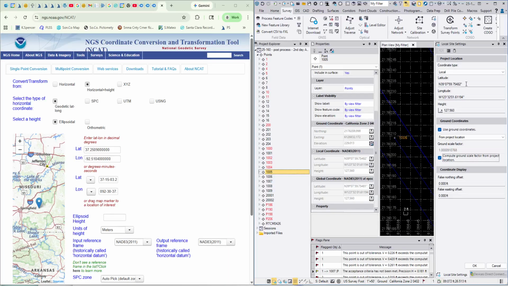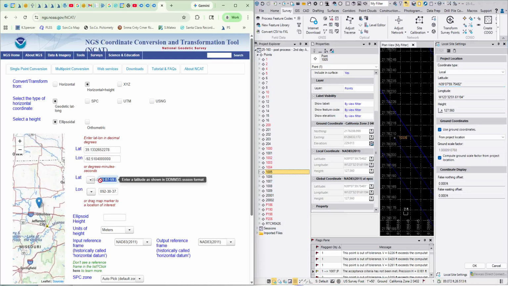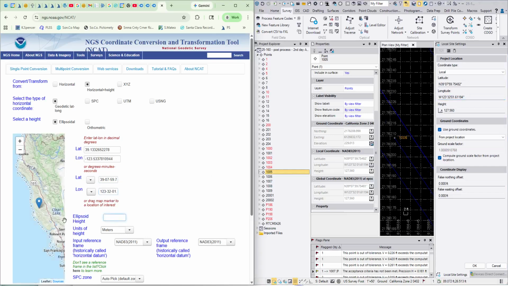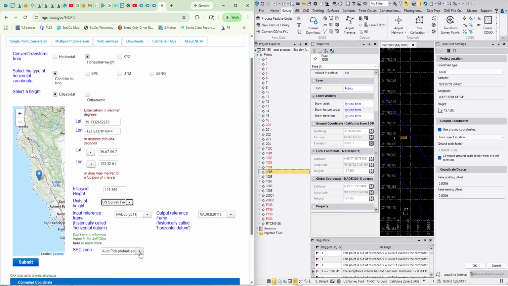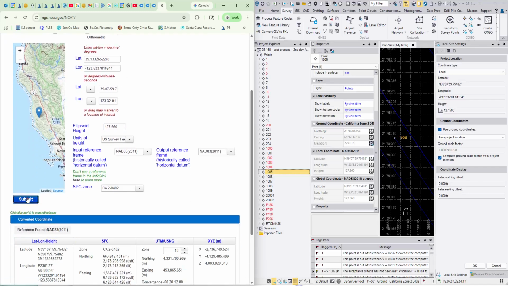So you can see here it's DD MS format. So if you go here, I don't think it'll like it. You just copy and paste like that. It might, yeah. Looks like it's working. It's a cool thing about TBC. There it is. Yeah, so that works. Ellipsoidal height. It's got to be in US survey feet. And it's going to be California zone 2 here. All right. And geodetic lat long. Let's submit.